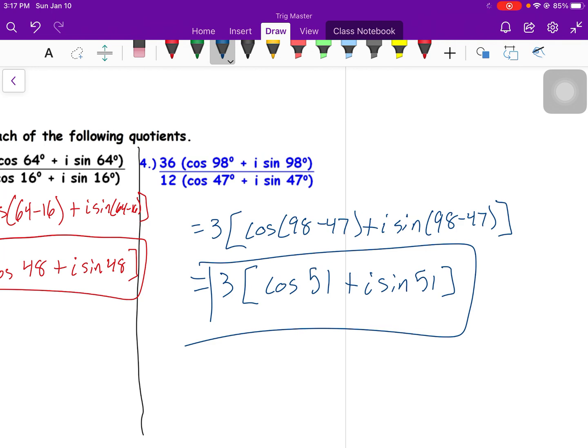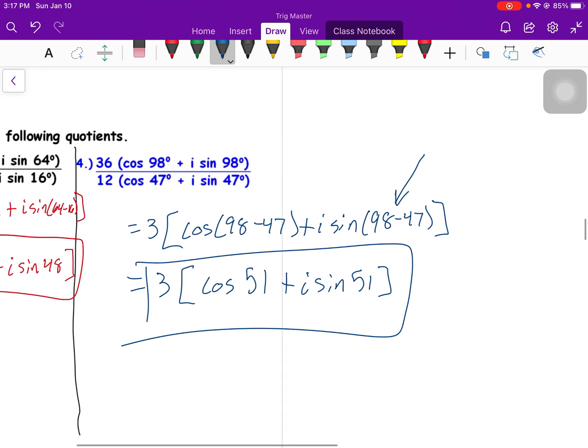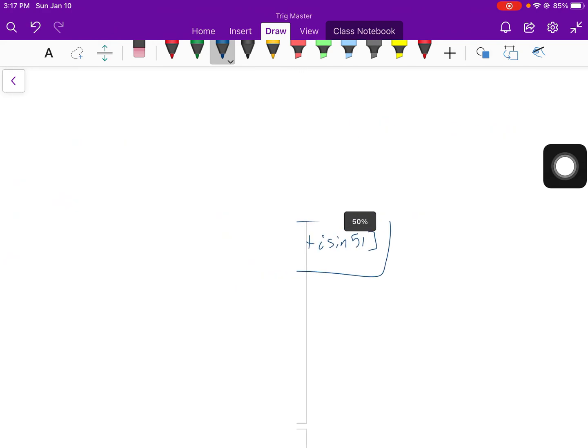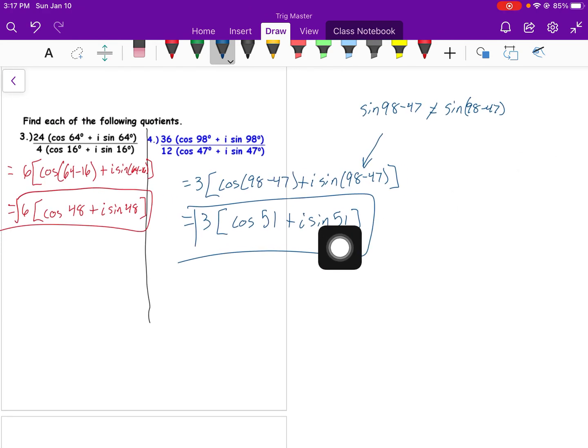Now, quick aside, which I breezed past a little bit. In these pieces right here where I have the parentheses, it's important that I put them because sine of (98 minus 47) is not the same thing as sine of 98 minus 47 written like this. This first one is you are going to take sine of 98 degrees and you're going to get some obnoxious decimal, which should be a positive, smaller than 1. Then you subtract 47. This says you subtract the angles. So it's important that we have parentheses in the right part. Okay, now in here, like sine of 51, that's sine of an angle. You don't need those parentheses because sine has to have an angle measurement involved.